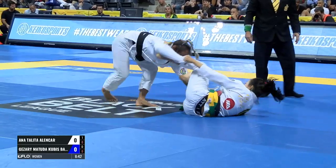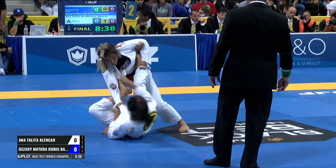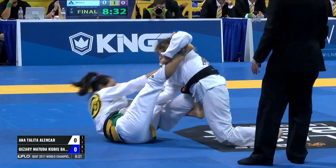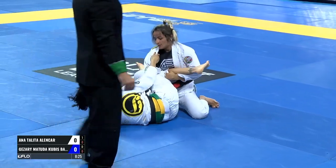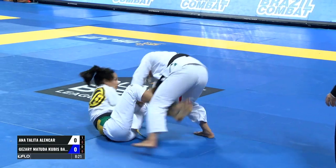Left foot on the bicep here. She needs to break one of these grips. There she goes. Good idea to keep at least one leg free. She's gone. Hand on the sleeve, hand on the collar. Trying to attack that omoplata. Nice job by Alencar to escape that. Got her posture back.